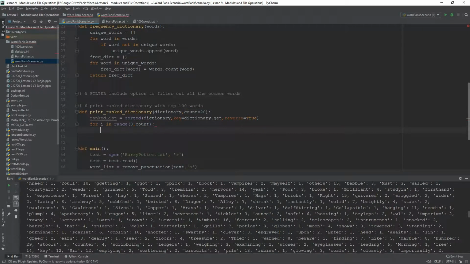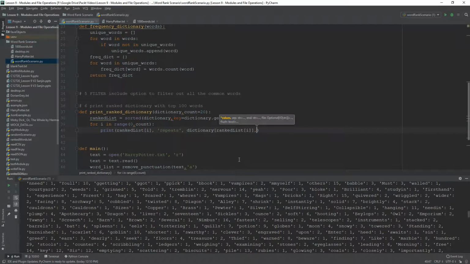Here we can print the key and value of the dictionary and say how many times each repeats. Probably we can do this in one print statement. Hopefully it's going to look neat. So the key can be ranked list i, and then we can say repeats, and then we can put the value, which is dictionary of the key, and then times.